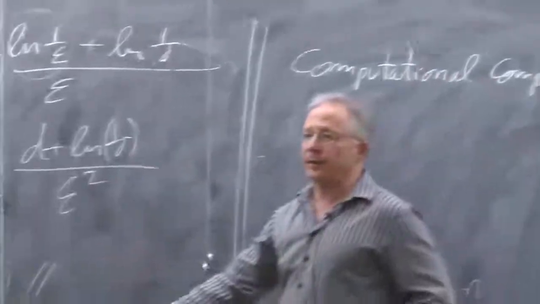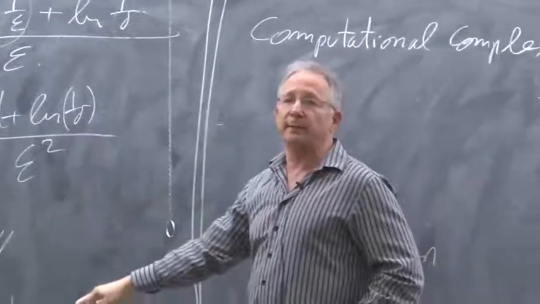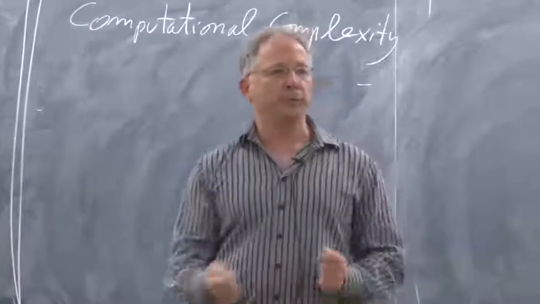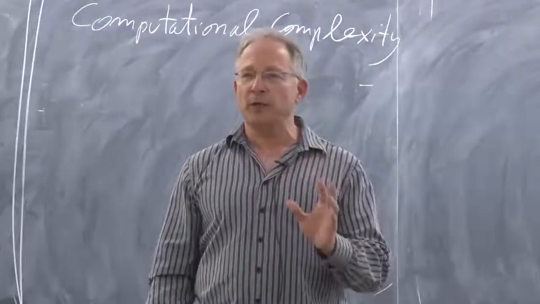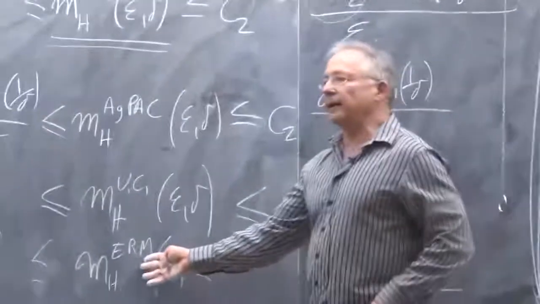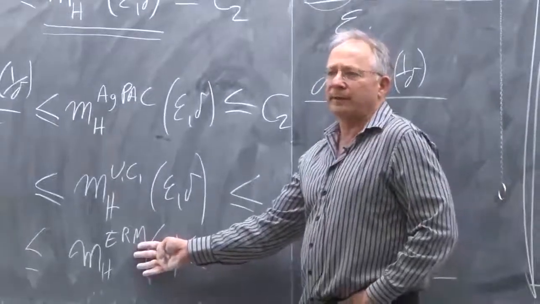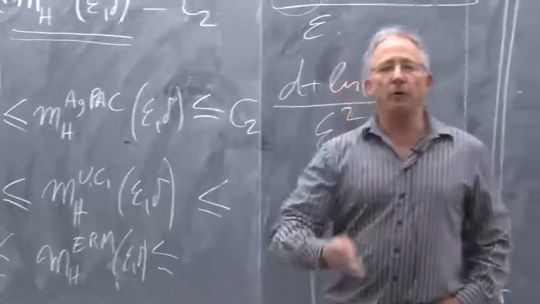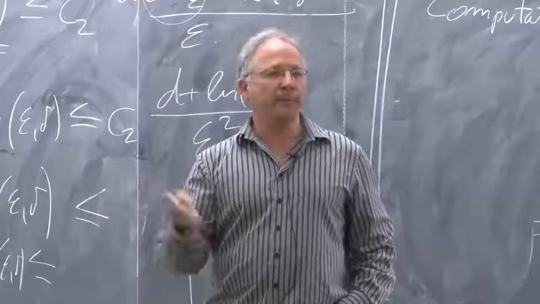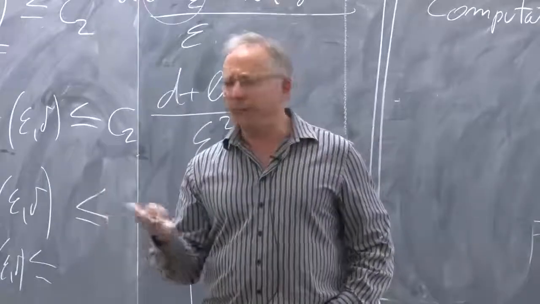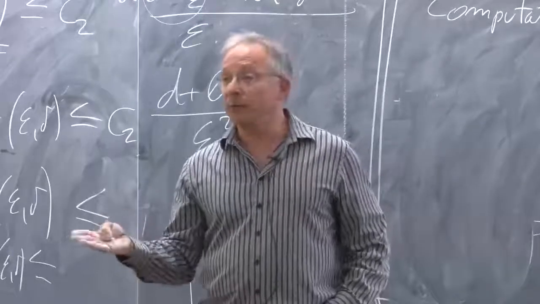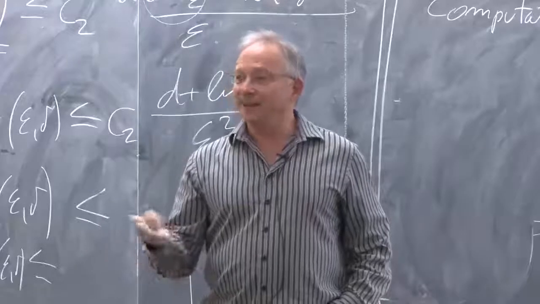What do I mean by the computational complexity? The VC dimension tells you how many examples you will need. Once you have seen so many examples, now you have to compute. Now, notice that this computation is allegedly very difficult. For example, we know that ERM always solves our problem. But what is ERM? It means go over all half spaces and find the half space that makes the minimum number of errors. How many half spaces are there? Infinitely many. How much time will it take you to go over all of them? Quite a lot.